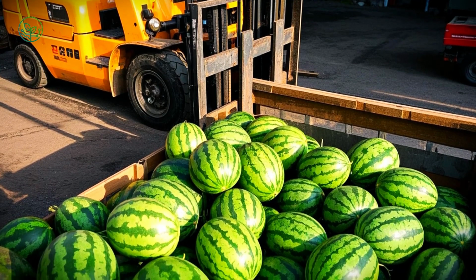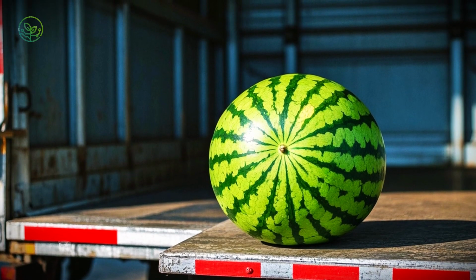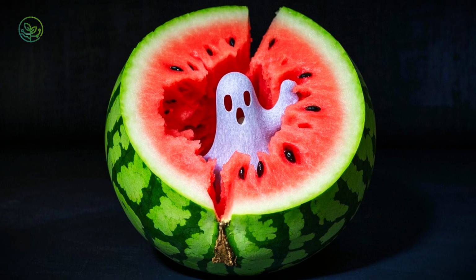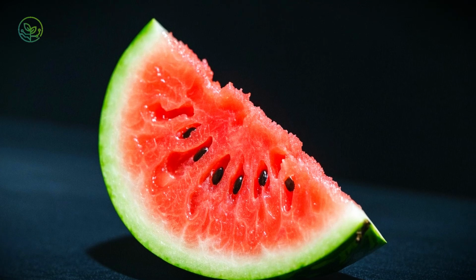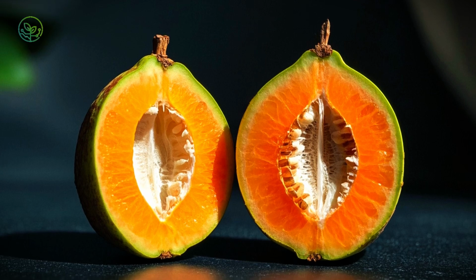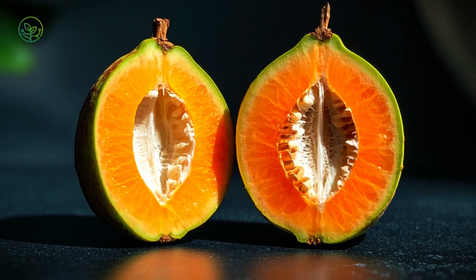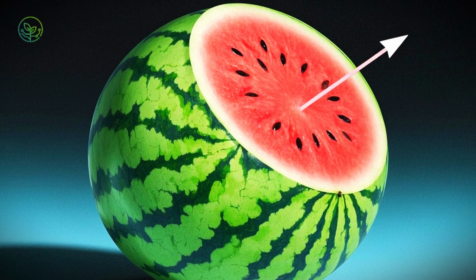Between the warehouse and the ramp, in the seconds when a forklift shifts its weight, or when a container jerks forward on a slope. It's during these subtle transitions, often imperceptible, that stress begins to concentrate along the rind. A stress that, for watermelons, behaves like a silent fissure waiting to travel. At the microscopic level, the watermelon's rind isn't solid. It's a layered elastic barrier, rigid on the outside, fibrous inside, designed to handle internal pressure as long as that pressure remains stable. But during transport, nothing remains stable.